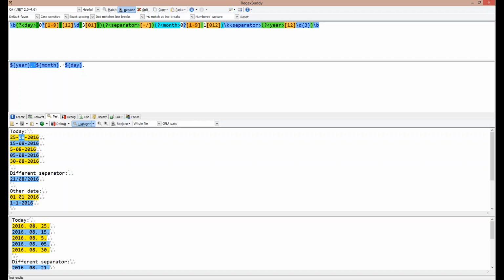So this will come here, and then it will come next to the period and the space here, and then the day, the text that is matching the day, so that is like this 25, that will come at this point, and finally we have a period there. So that's how replacement works, and that's how a search and a replace regular expression works in action. Right.